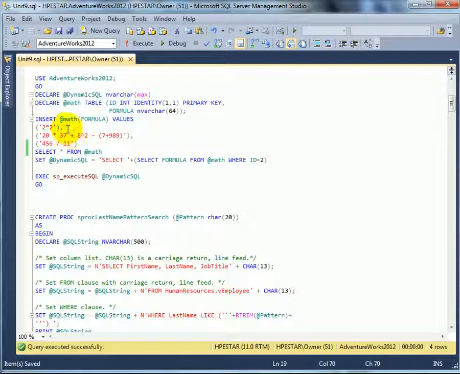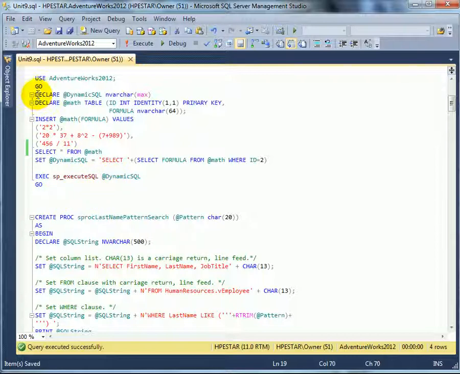Assume that we store formulas in a table, and this is a table variable, @math. Then we can dynamically execute this formula by selecting it from the @math table variable and submitting it to sp_executesql.